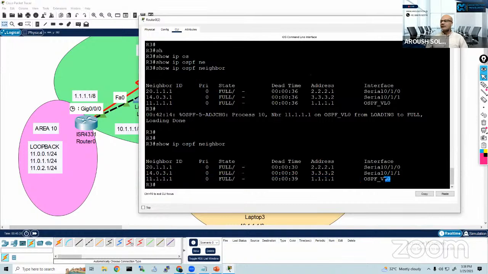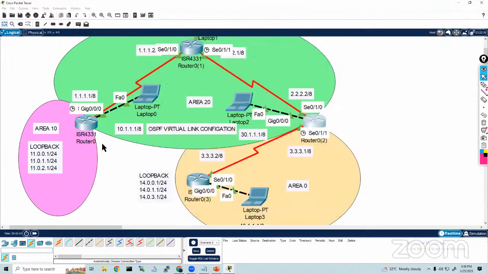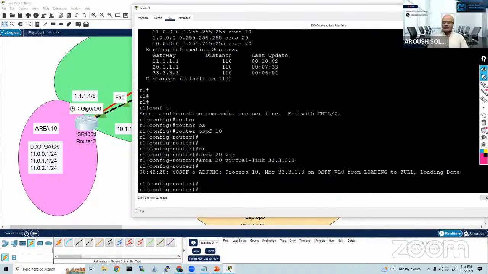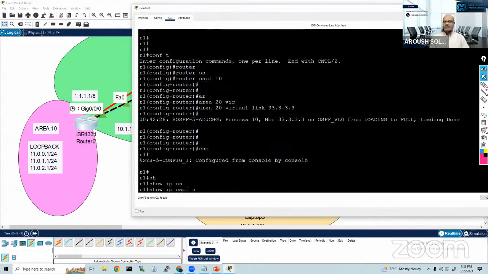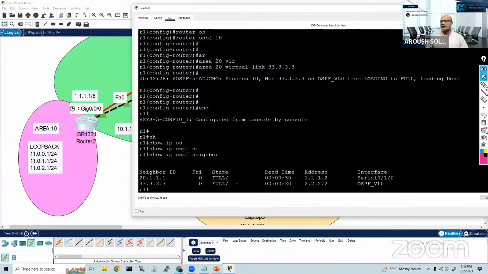VL, what is the meaning of VL, guys? Virtual link. Yes, virtual link. Show IP OSPF neighbor. So we can see, right? He has created a virtual link. Understood, guys? So this is how we can create virtual links.